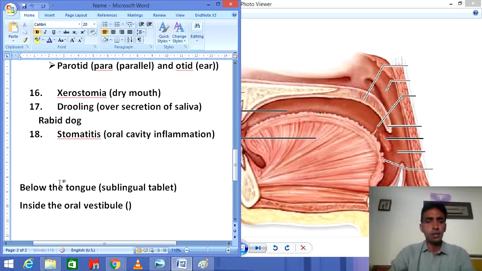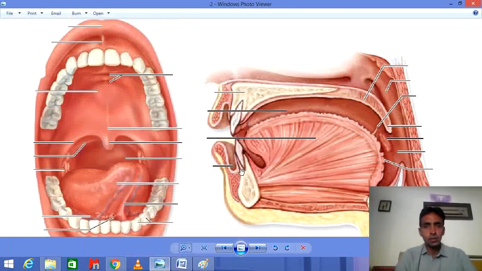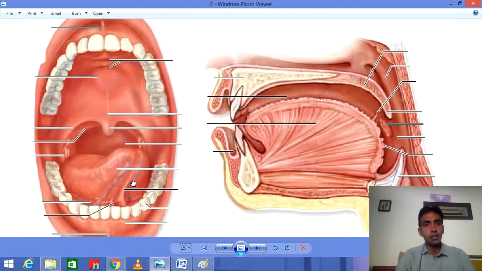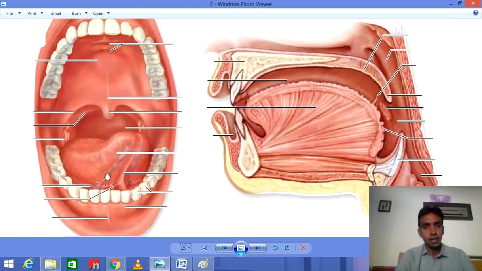And if you put some medicine inside the oral vestibule, then that medicine is called a buccal medicine or buccal tablet. Buccal tablets are put over here, just like the snuff which you call naswan in Pashto and Urdu. The buccal tablets are put over here, while the sublingual tablets are put over here. Sublingual tablets are, for example, the tablets for angina pectoris.